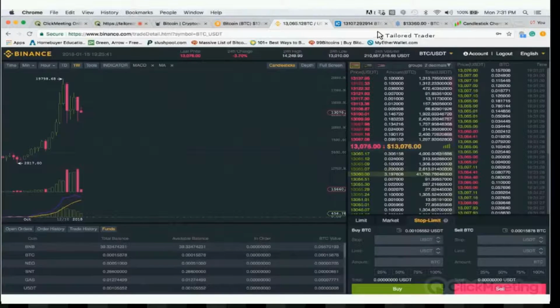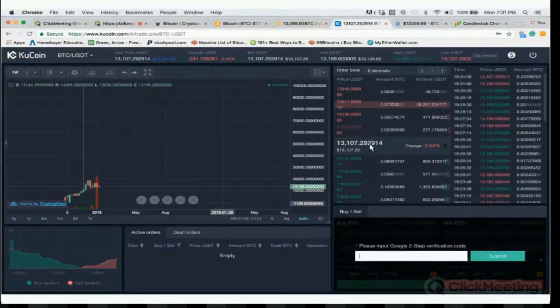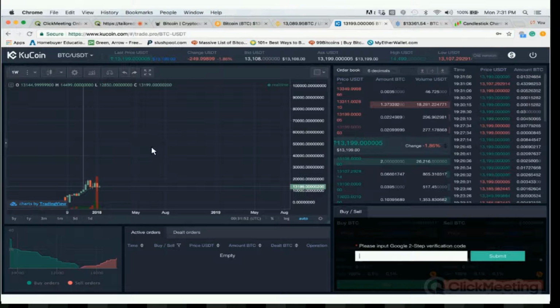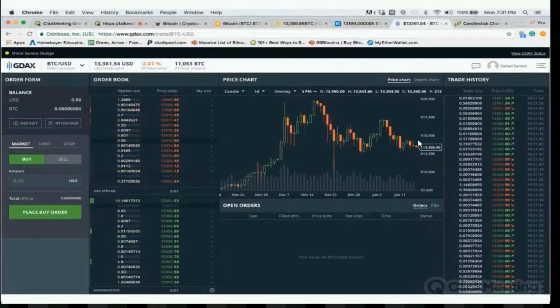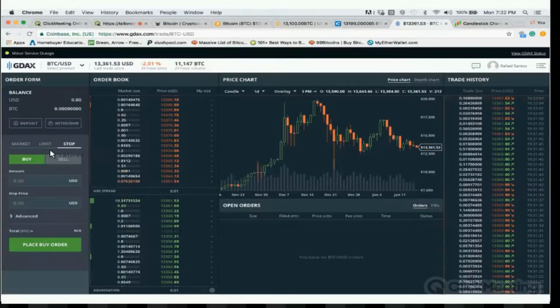they all have. For example, if we scroll over here to Qcoin, we'll see the order box with the current price, see the chart, and here in Qcoin you would have to enter your two-step identification, but this is where the execution boxes are with the market orders, stop limit orders, and stop orders. And if I go over to GDAX, it's the same thing. You'll see the buyers and sellers, the chart, and your execution boxes here. So my point is that even though they look different, they all basically have the same functionality.